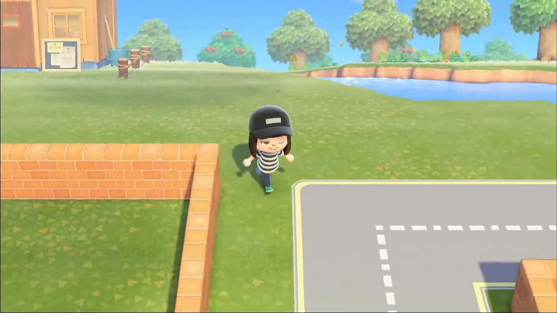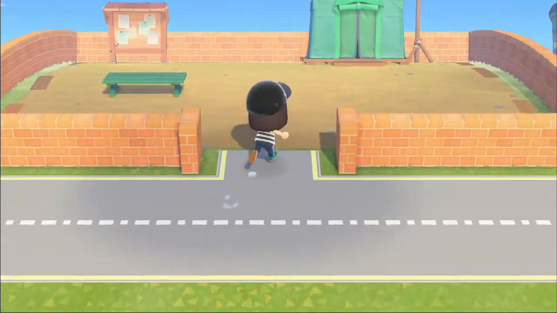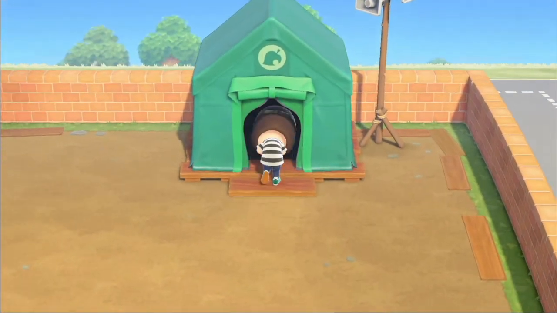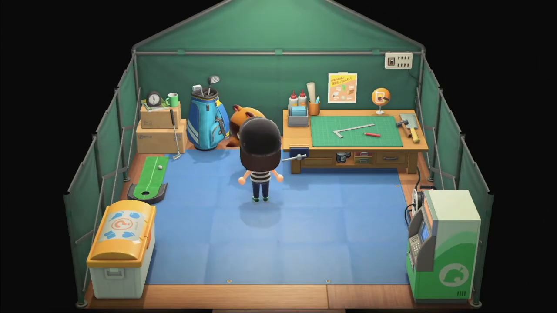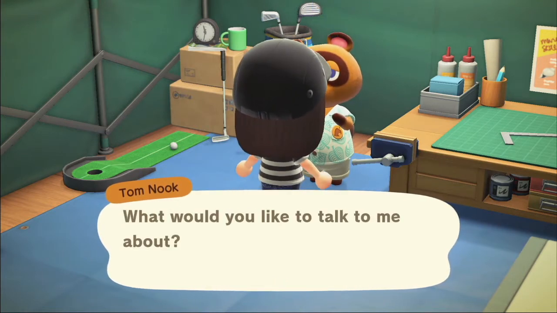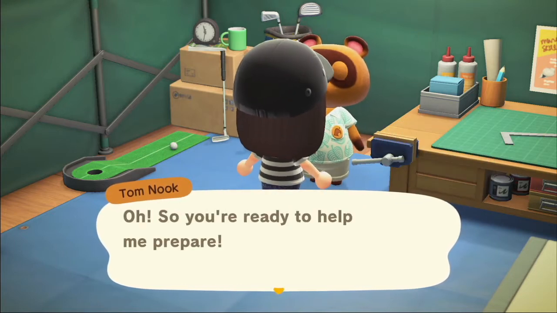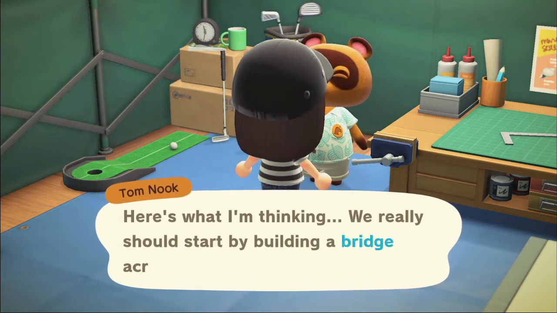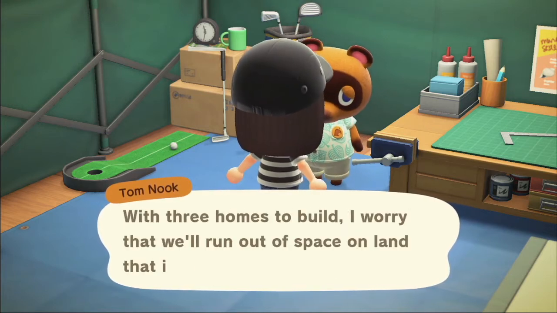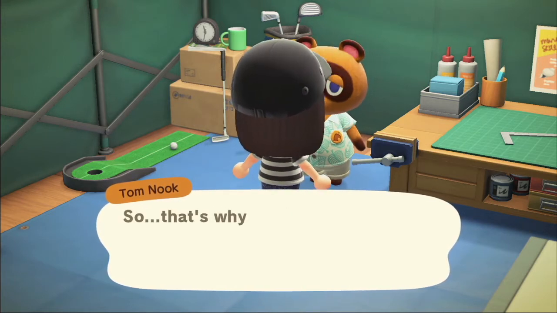Alright, now that I have what I think is big enough fencing for one house, I'm gonna go to Tom Nook and go ahead and get the plots that we need just to see if it actually fits. Hold on, there's a cat in front of my TV. Excuse me, cat. There we go. Okay, what should I do? Oh, we have to do a bridge. Okay. I gotta find a spot to do a bridge then.